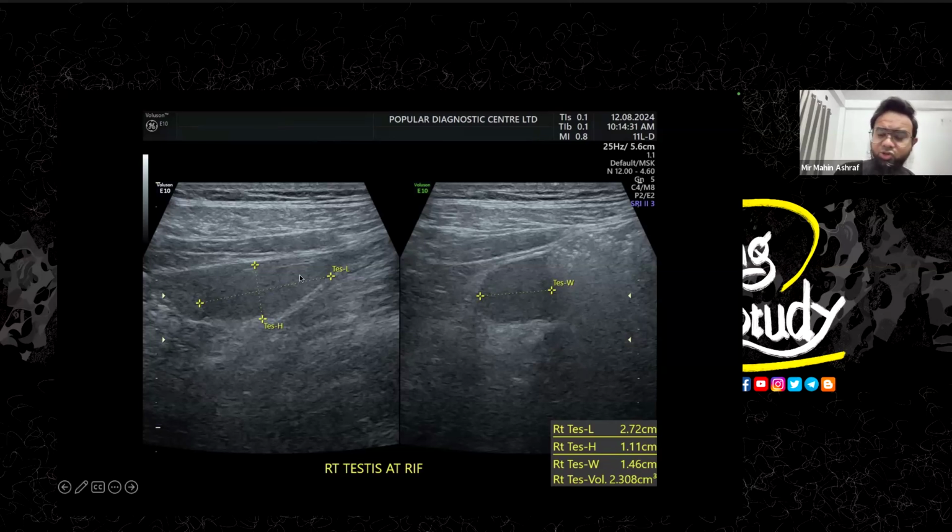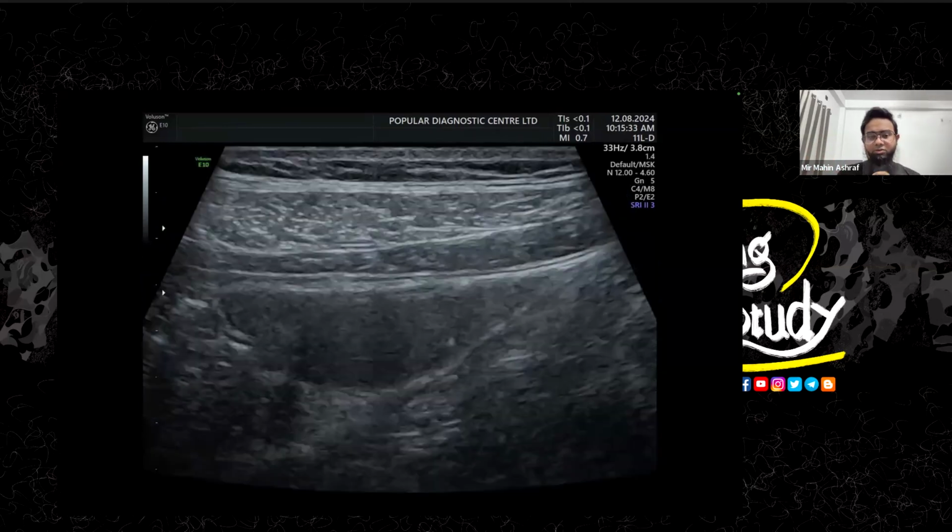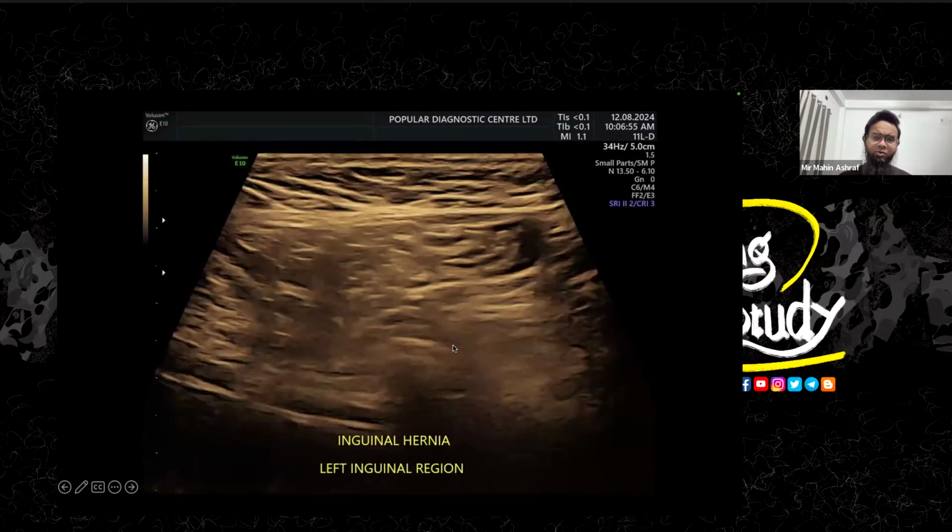So it should be non-functioning, or should be very fertile soil for developing malignancy. So this is the testis. You should definitely comment on the calcification within this testis because it should raise concern. Fortunately, alpha fetoprotein was not raised. On the left side, we found an inguinal hernia.